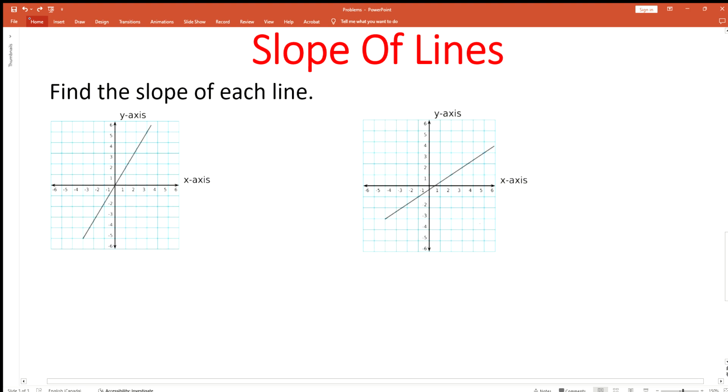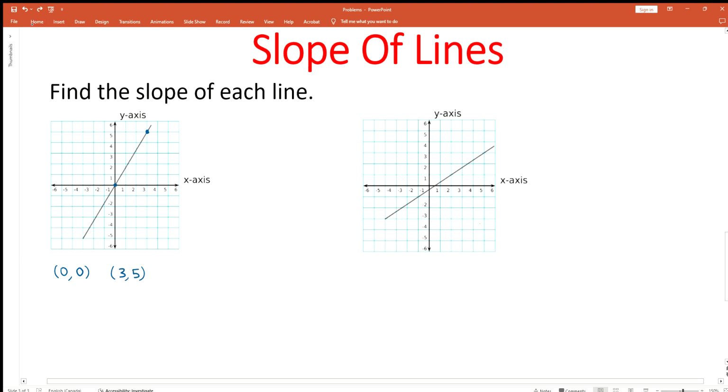One exact point that lies on this line is (0, 0) or origin. This line passes through the origin. Another exact point that lies on this line is one close to the top end. It's (3, 5). We can write down the coordinates of these 2 points. So the first point is (0, 0) and the second point is (3, 5).